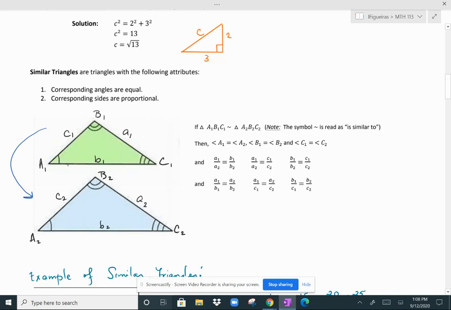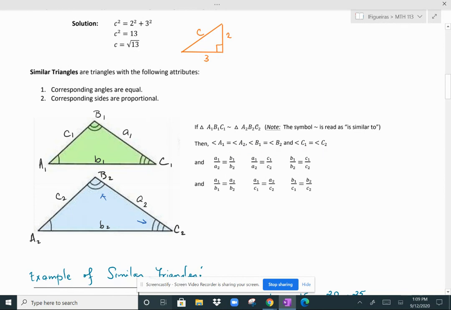And this notation that you see here, this line by angle a sub 1, is the same as it looks in the other triangle. That means a sub 1 and a sub 2 are equal angles. The same thing occurs here with b sub 1 and b sub 2. There we put two curved lines, so b sub 1 and b sub 2 are equal. And then again, for the c's, we use 3 curves to indicate that c sub 1 and c sub 2 are equal. So that's the first thing that must be true about similar triangles: corresponding angles from one triangle to the other must be equal.